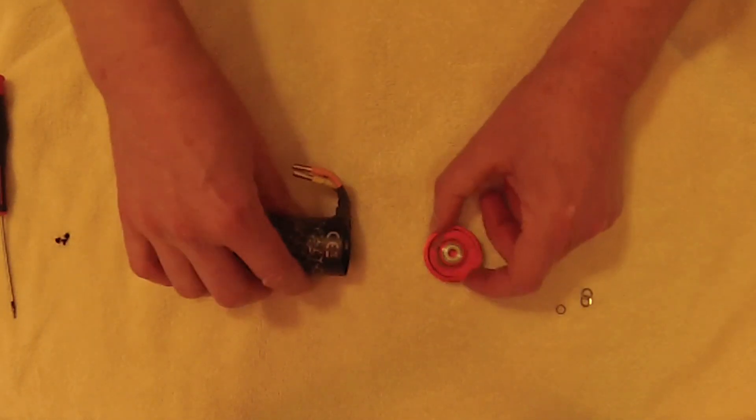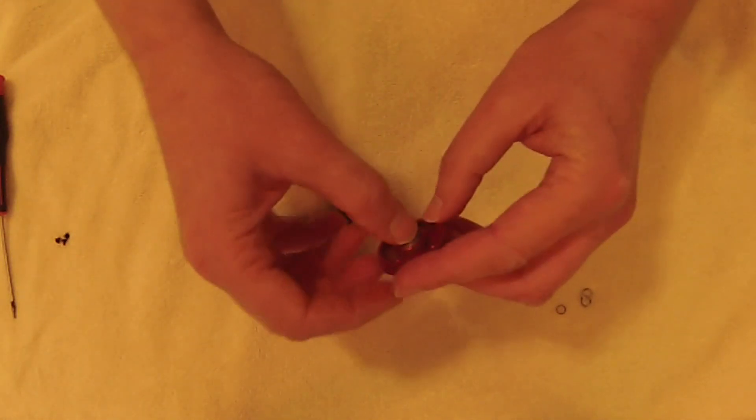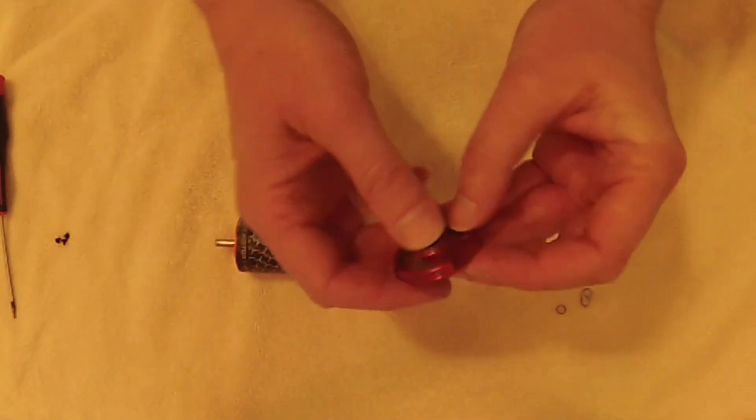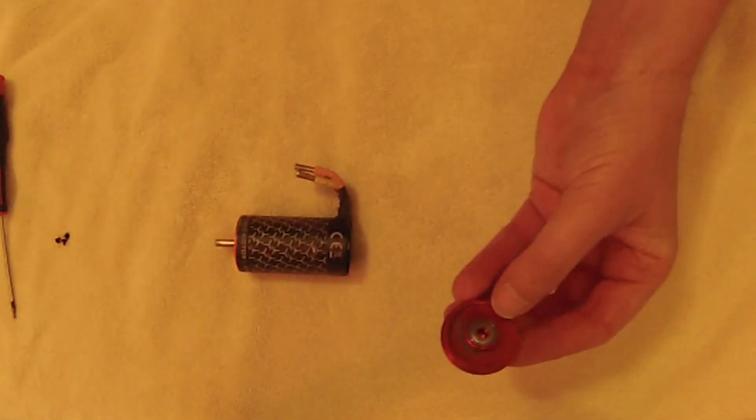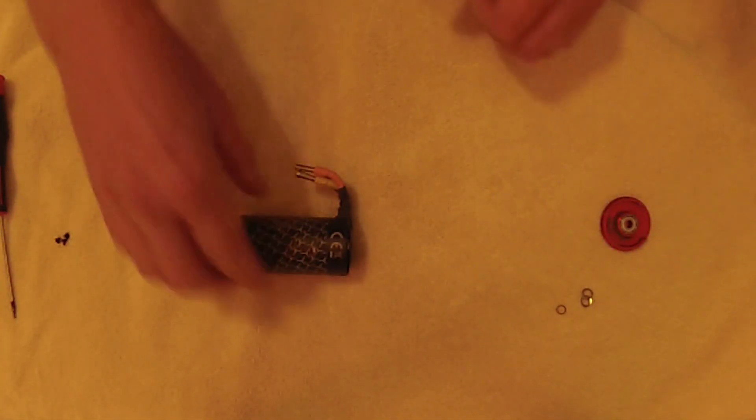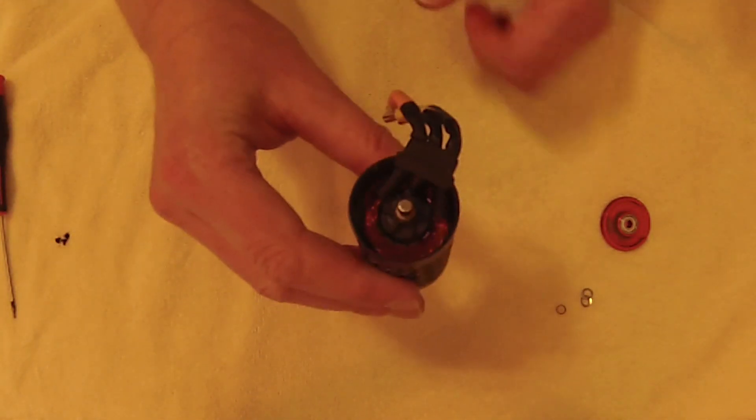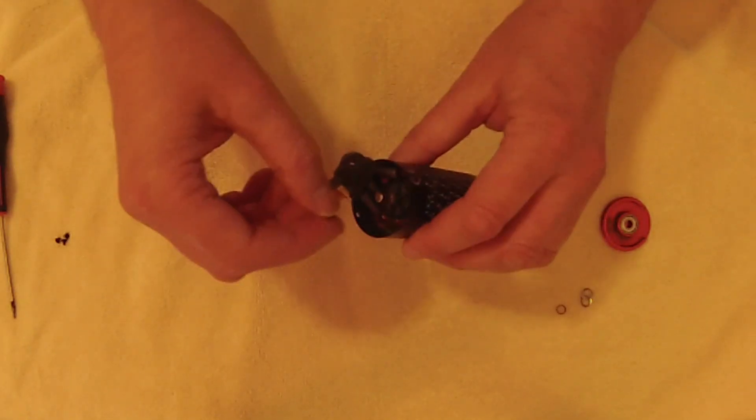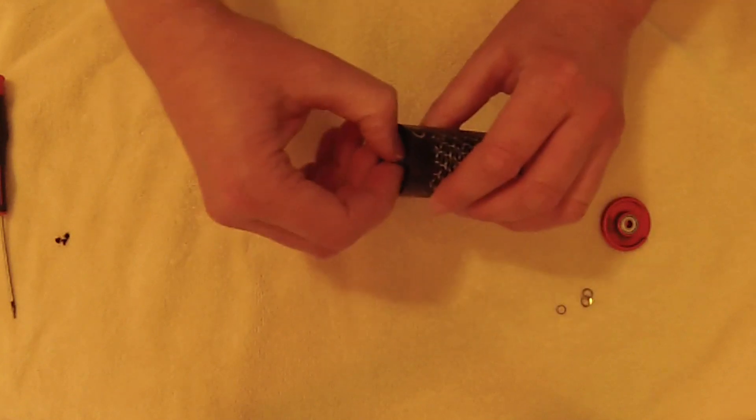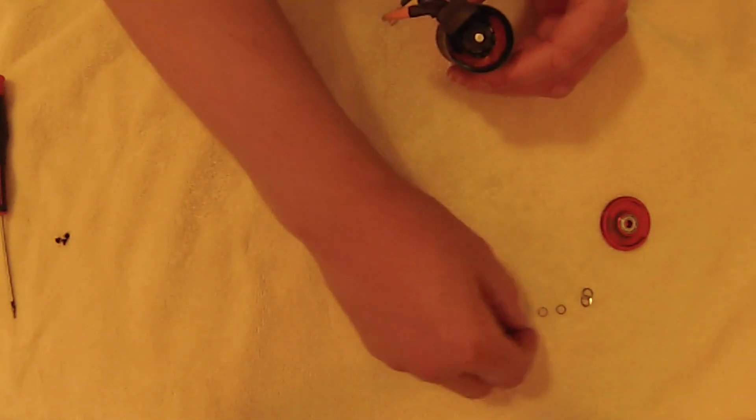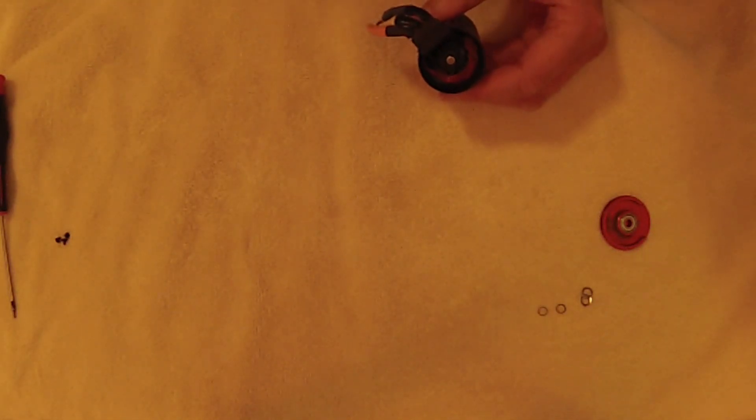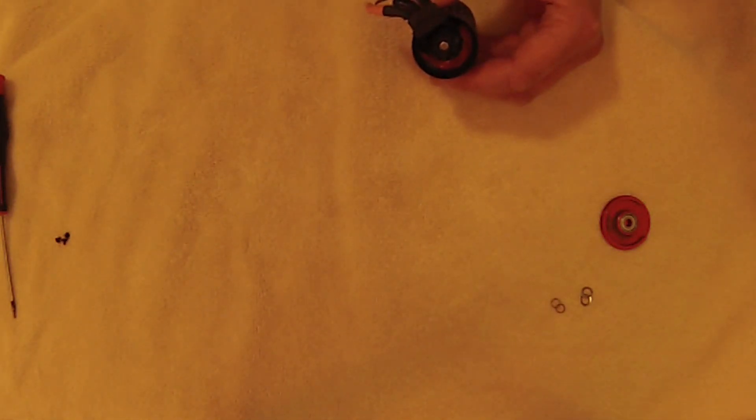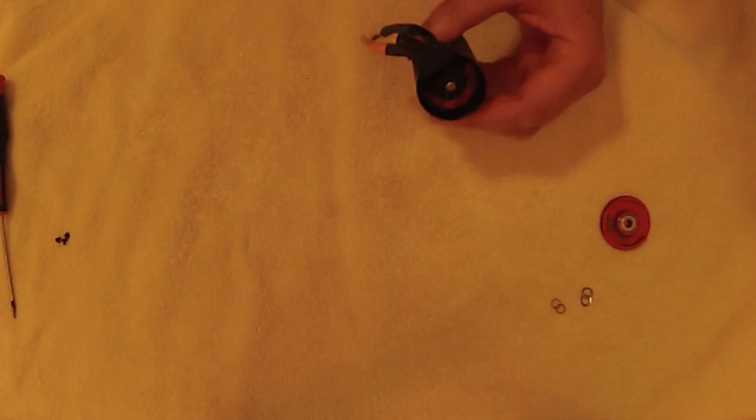We'll just test this bearing wall right here. Yeah, that bearing's spinning no problem. It's not locked up. If it was, I would change that out definitely. There's the inside of your can and here's the other end. I was right, there's actually two of these circular washers and then there's two other kind of concave washers that are there also.